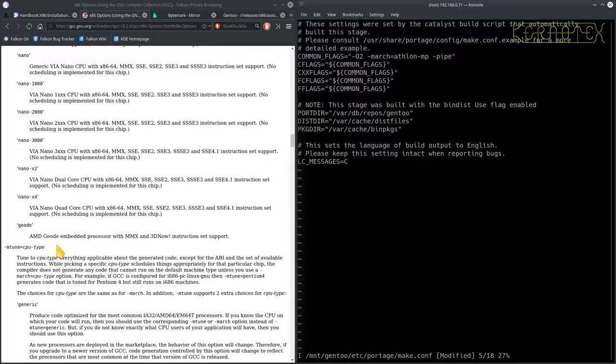The other option I'm going to put in here for now is this mtune CPU type, and this doesn't affect the instructions that are produced. So I could tune this to a 686 and run the code on a 486 if you ignore the march option. So what this does is just optimize the code that's generated for the specific CPU. So obviously I want to optimize it for this processor, the Athlon MP. So I'm going to add in mtune as well, and also type in my Athlon MP. And generally that's a fairly safe set of flags to be using.